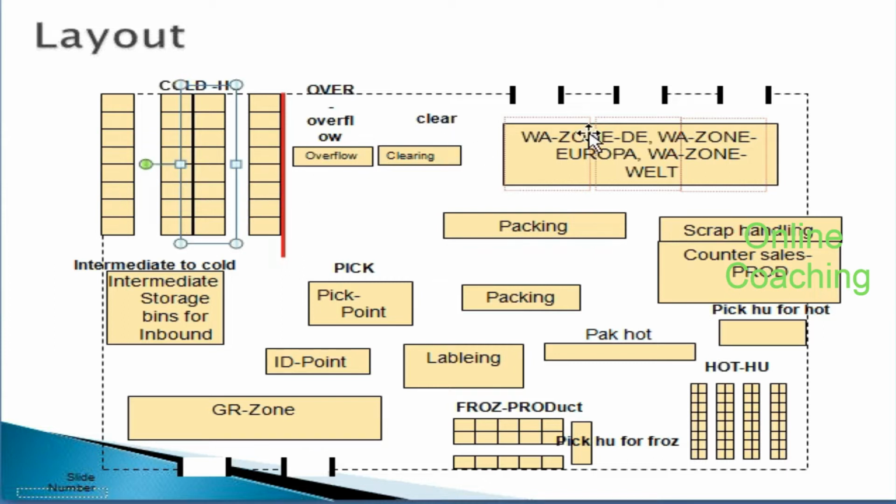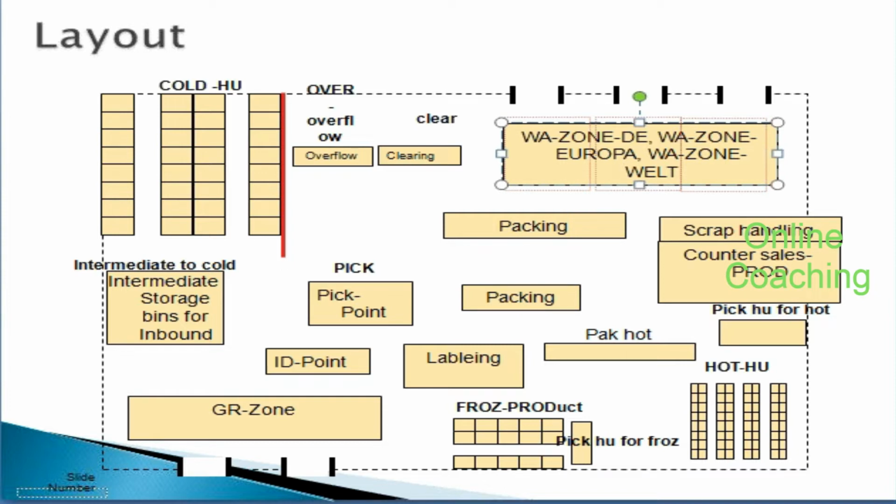Is it clear now? So similarly, vice versa, what we are going to handle is the picking side also. So we'll be picking goods from here, and then we'll be doing the packing, and then we'll be sending it to the goods issue zone, and then we'll be dispatching the goods to the outside also. Or sometimes we'll pick it, and then pack it, and then dispatch the goods to the goods issue zone also.